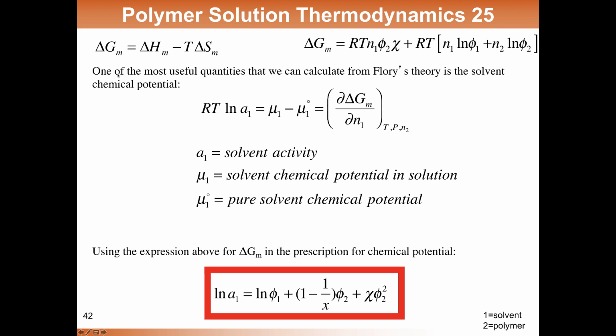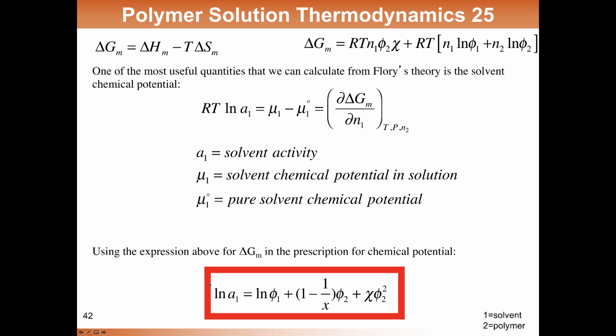Coming to the end of the discussion with the expression for the delta G of mixing from basic thermodynamics, and then Flory's model shown up in the upper right hand side, we can now come back and calculate the thermodynamic activity of the solvent in a polymer solvent mixture, and we do that exactly the same way as we did it for small molecule mixtures by taking the derivative of delta G of mixing with respect to N1, holding everything else constant. And if you take that derivative of Flory's model, the result is shown here.